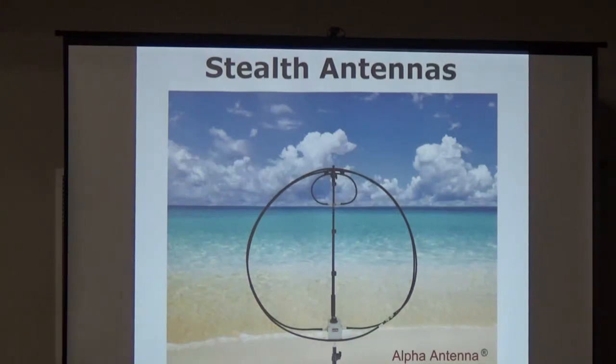There are others. They're pretty easy to build for yourself right up to the moment that you try to find that, which is a high voltage variable capacitor of the correct size. Those are really rare. That's the hang up with building it. Other than that, it's just two pieces of coax. The little loop there is what carries the signal from the transceiver, and that induces a signal in the big loop. This one will go down to 80 meters, by the way, because it has the extra loop there.